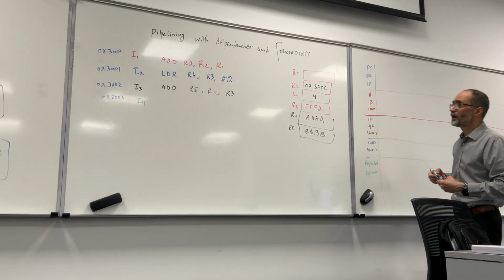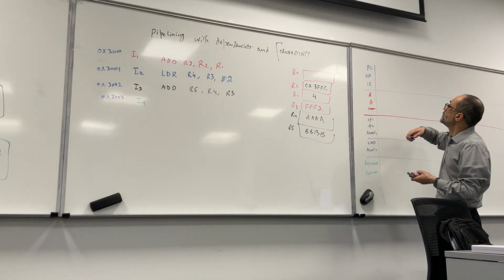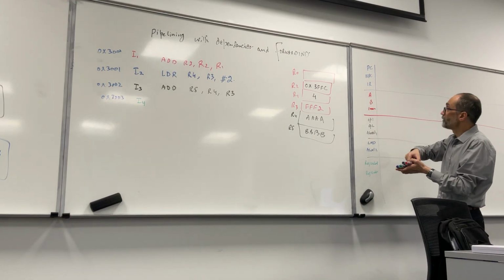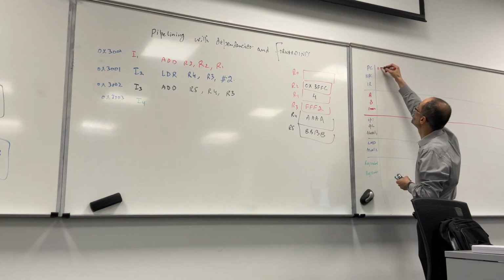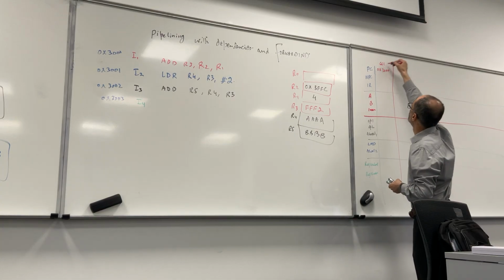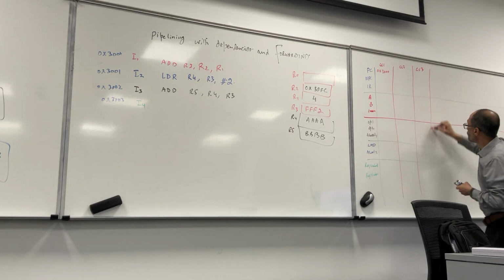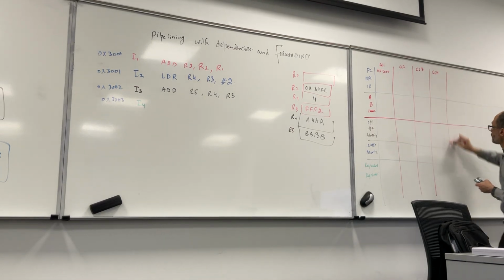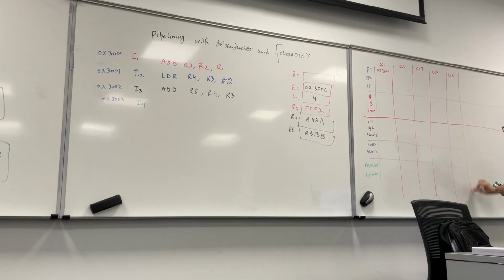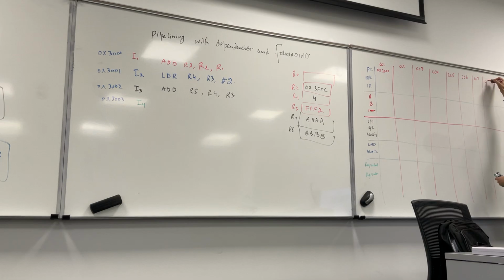Now for the first instruction it is very simple: add R3, R2, R1. What will be the value of PC? I am going to use the red color. PC will be 0x3000. Then we have clock cycle 1, 2, 3, 4, 5, 6, 7, 8, 9, and 10. We'll see how it works.